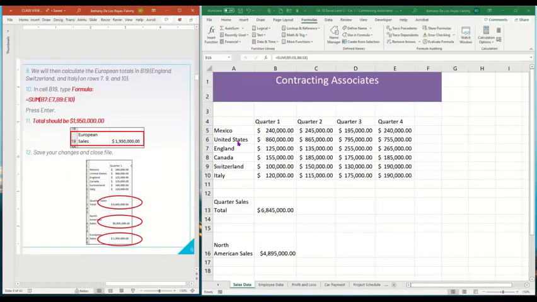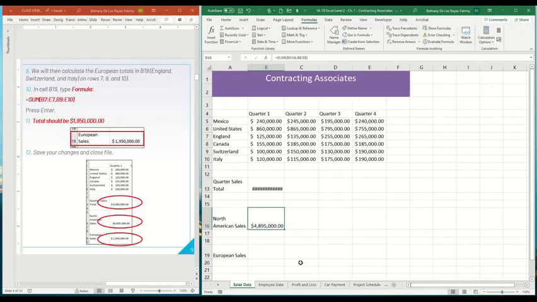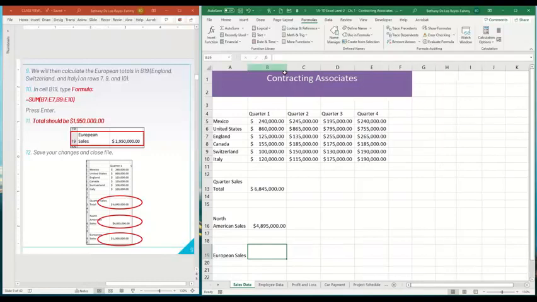But this time we're going to grab the other countries and we're going to call it the European sales. To grab that data, scroll down just a tad bit. You want to click specifically on cell B19, and this is where we're going to begin our formula for all the other countries, which are England, no, I'm sorry, not Canada, but England, Switzerland, and Italy. I clearly don't know my geography.